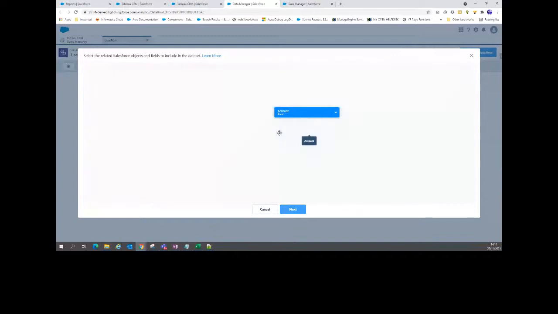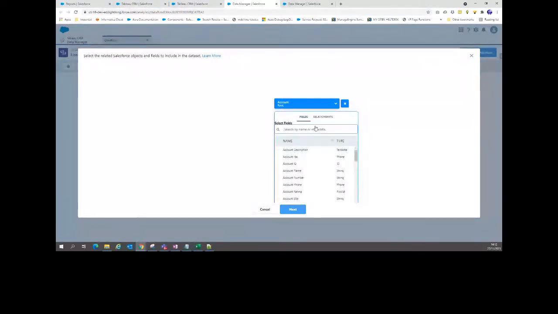I took my account object here. Now here, you see from which object I want to get data. As I selected, I want to get data from Salesforce local. So now you can see there is a plus icon. If you click it, there are two options from the object: what fields you want to get, and whether you want to get any related data.